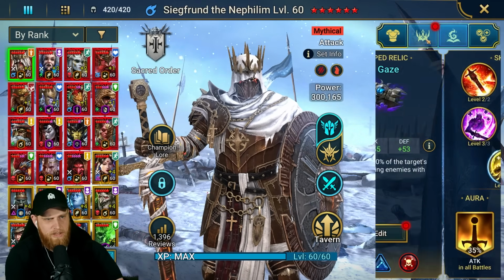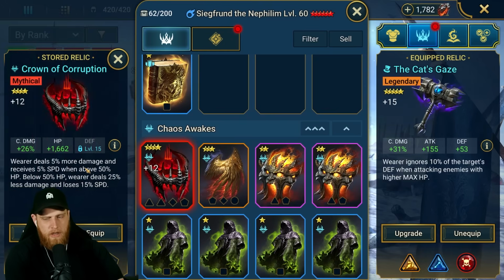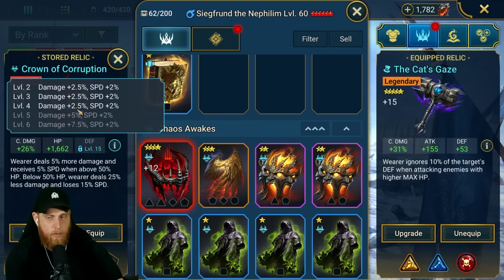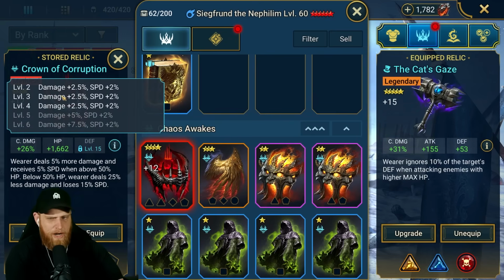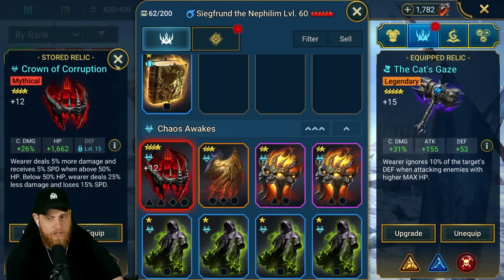What does it do again? The damage boost portion of it deals 5% more damage, which is 7.5%, 12.5% more damage. Dang. 12.5% more damage. Though below 50% HP, he'll deal less damage and lose 15% speed, which, I don't know if this stacks on top of that or not. Either way, if I take it up to the next level, which would be 5-star, it gets an extra 2% speed, which is pretty crazy.